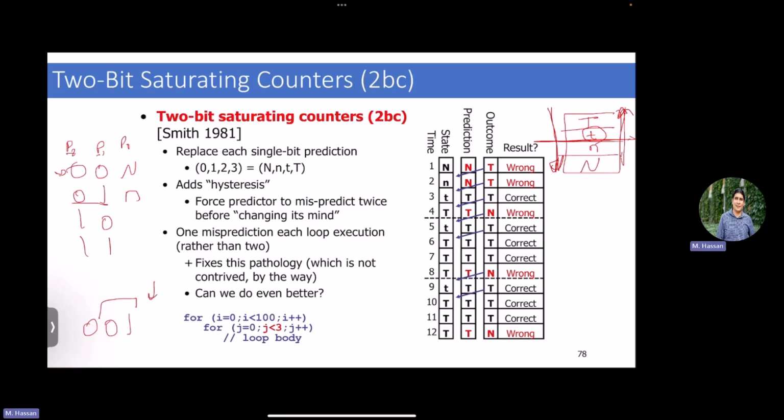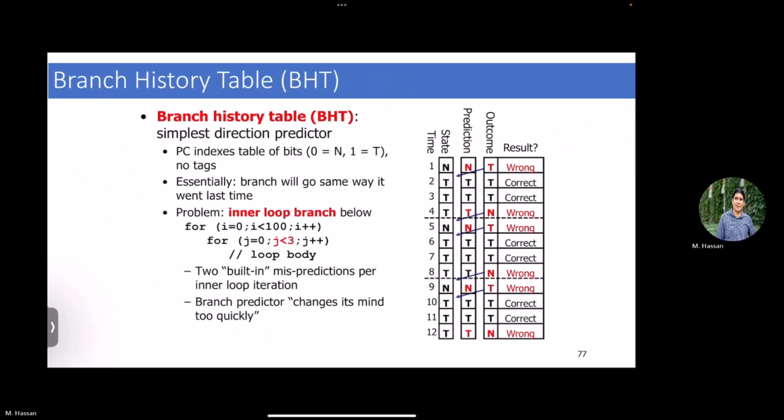Because if you go back to the previous one, one of the main problems we had here is that I was switching too soon. I was switching that, okay, I'm wrong, switch. But once you switch, it turns out to be wrong again, right? In reality, this is not even the pathological corner case. I can give you a worst case scenario that you be wrong 100% of the time, right? For example, if this was 2 and this is 1, right? So in that case, you can be wrong 100% of the time because once you switch, well, the program also switches, right? So that's the pathological corner case.